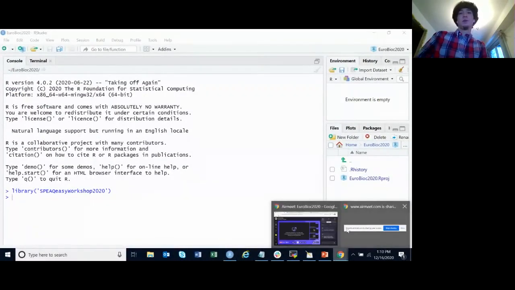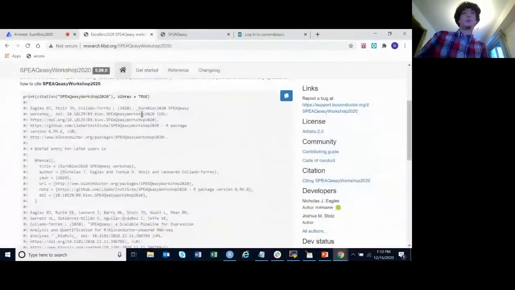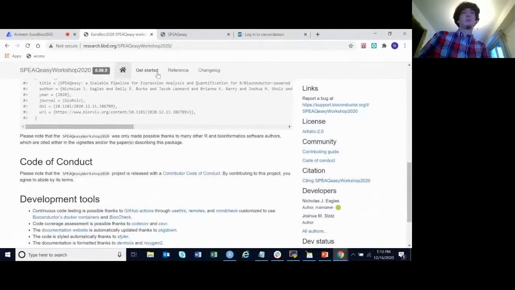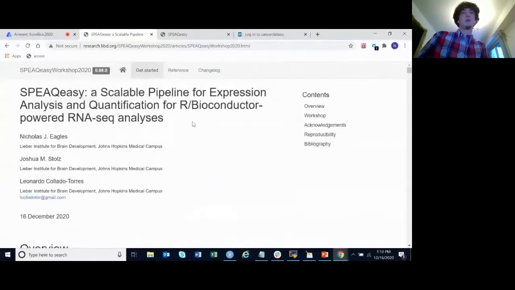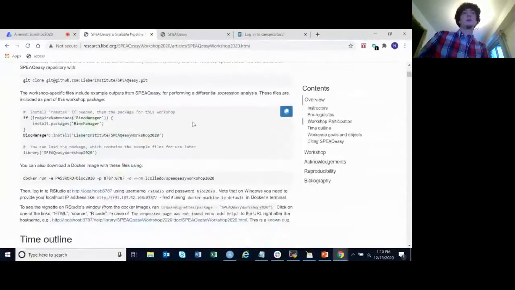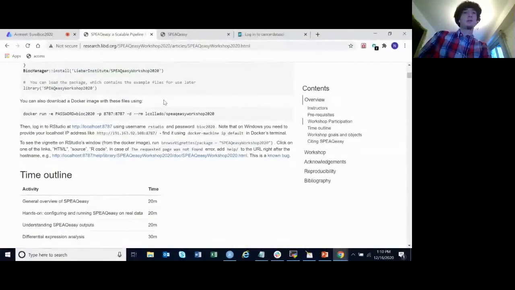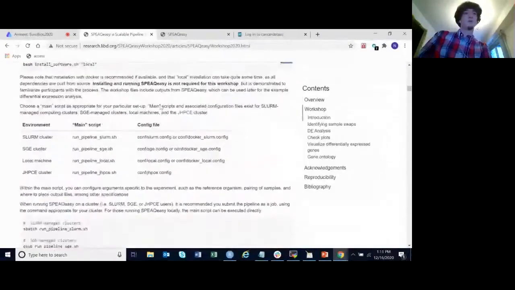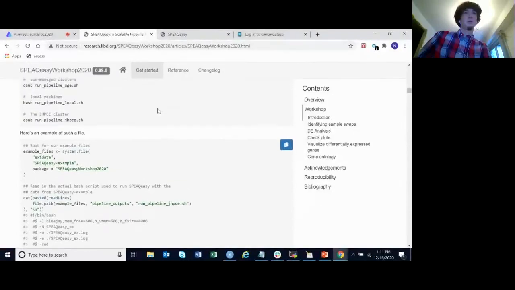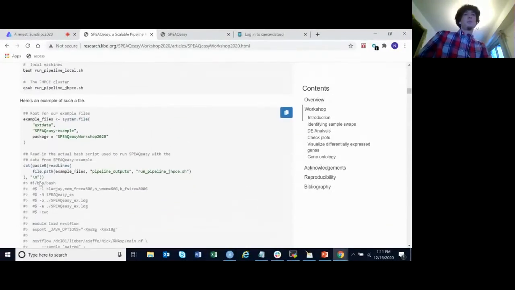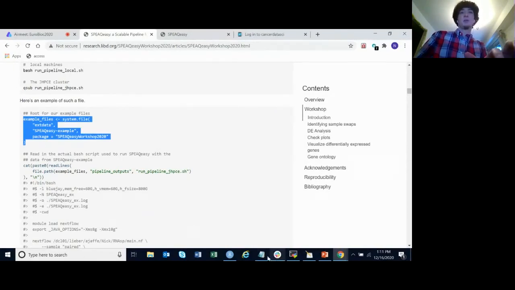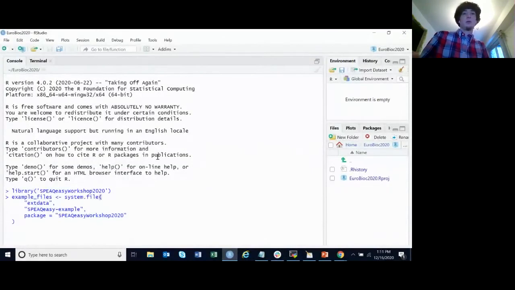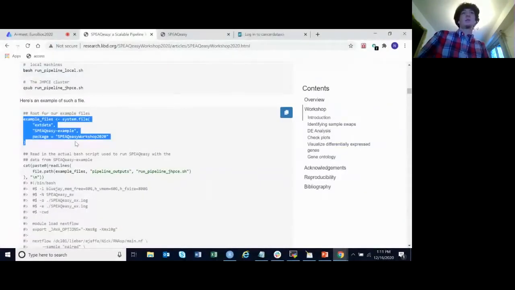I'm going to look at the vignette, which we can use to take a look at the example output. So this is in the get started section. I already loaded the R package. So the next thing I'm going to do is find the section. In this section, we load the example files. I'm just going to copy and paste the command for that. Okay. And you guys can do this too.